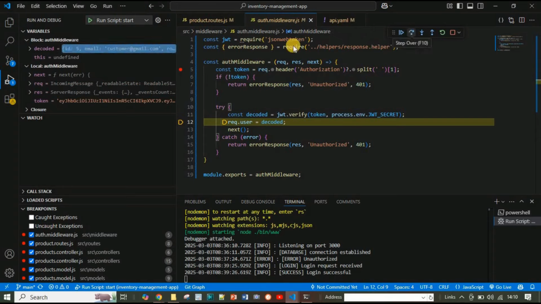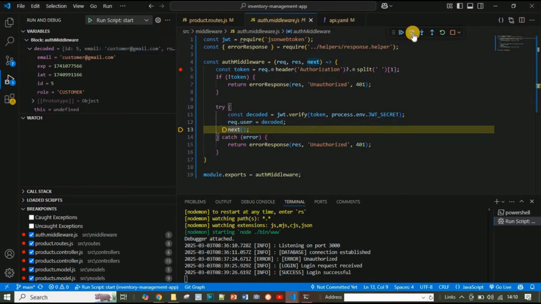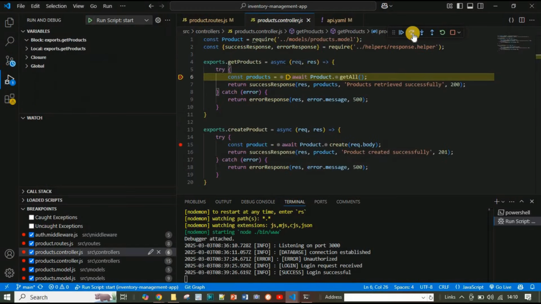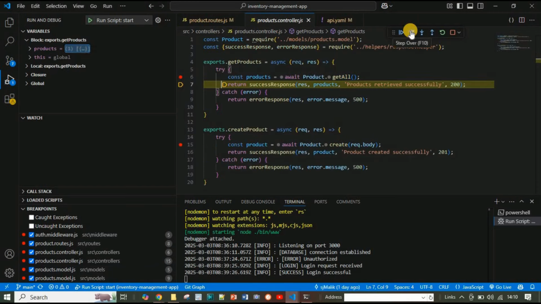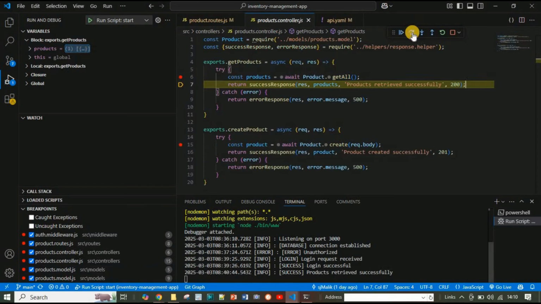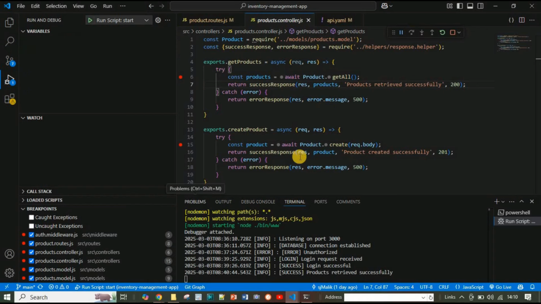It decodes the token, and by decoding it gets the details of the customer like the email ID and the role, and it stores them in the request.user variable, and it goes to the next middleware, and it passes to get products, and it fetches the products from the database. We have the products, and it returns the response, products retrieved successfully. Now our auth middleware is working as expected.